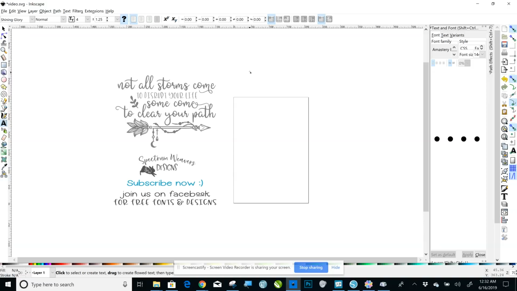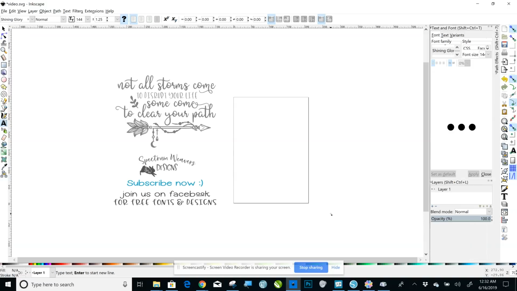Click on that, and then click on your workspace and type out "not all storms come." Okay, and you can see, see how that M isn't the same as this M? This is a glyph. So I'm going to show you how to access and use glyphs.